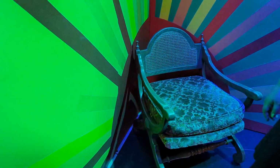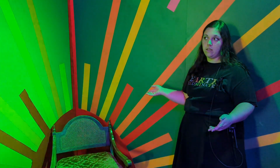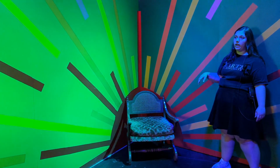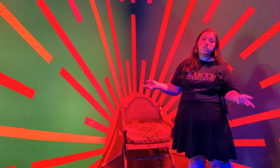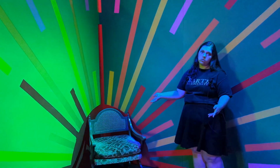So one of my favorite parts about this scene, though, besides this chair that's super cool and unique, is the fact that we're using an old theatrical technique with different colored lighting to make you visually see something that is always there. So, for example, in certain lights you see the actual colors of the painting, but in others you have those darker hues coming out. You have the variety of color schemes, and that is all just a play with your light and paint. There's nothing else. There's no projection, there's nothing. It's just simple. And those are techniques that are being lost right now. So we were getting a chance to actually showcase that. But the cool part about it is it also plays into our story.